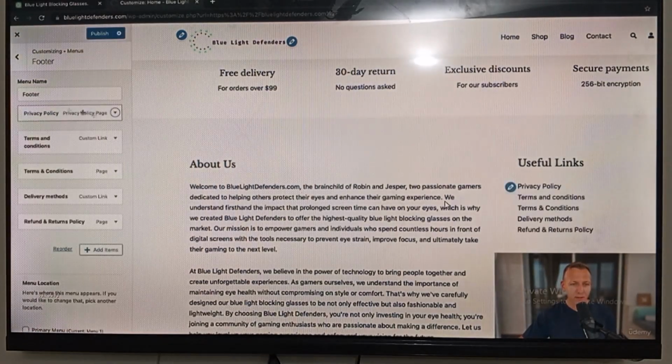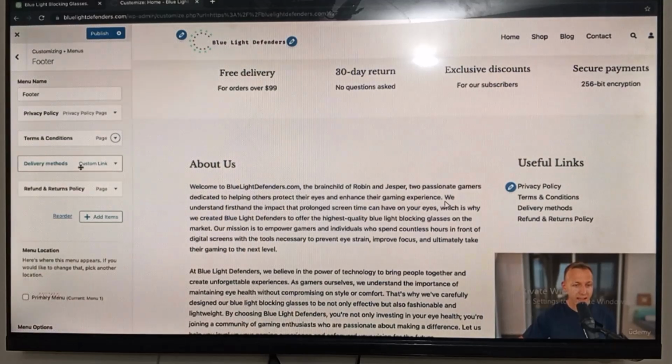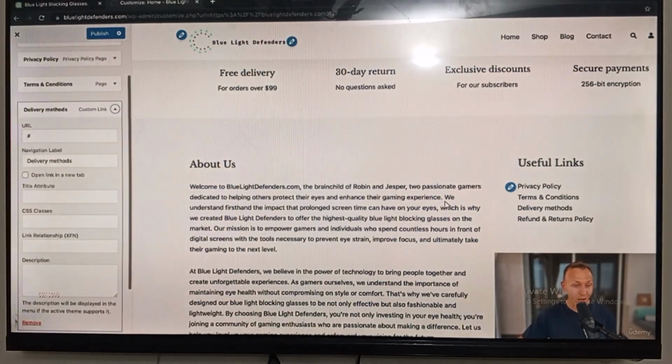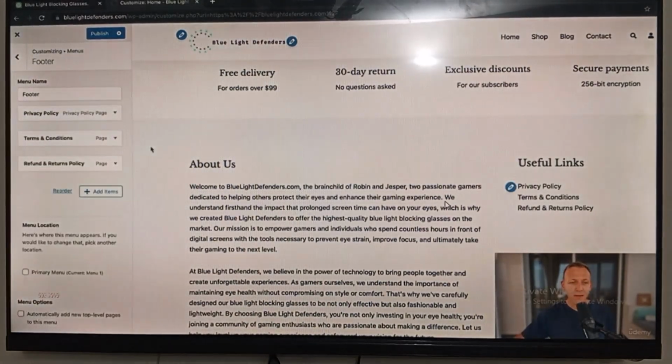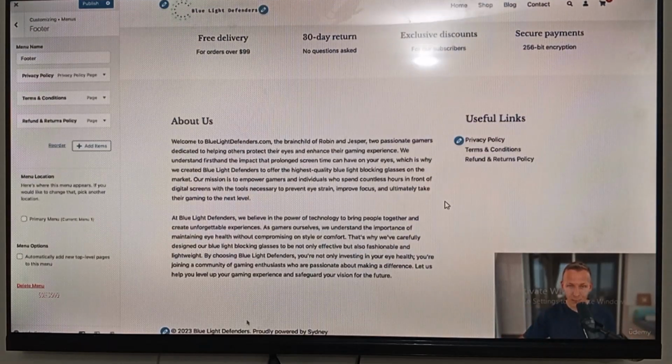This is the privacy policy that's added to the privacy policy page, and that's perfect. Terms and conditions as a custom link. It's not a custom link. We have added it as a page, so we know this is the extra that is at fault. Here's the terms and conditions page. Delivery methods. Weird, didn't do that one, remove. So what we should have left is privacy policy, terms and conditions, refunds and returns, privacy policy page, we're all good. So the only thing left is that I want to edit this copyright bar down here.